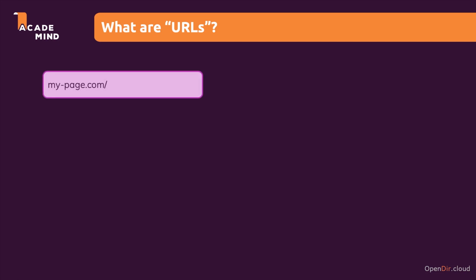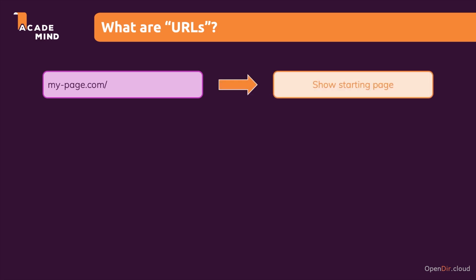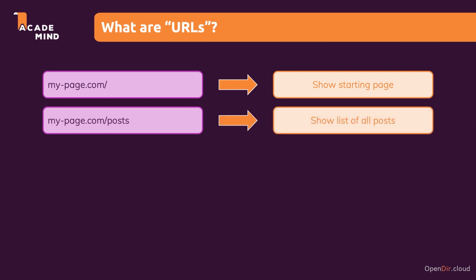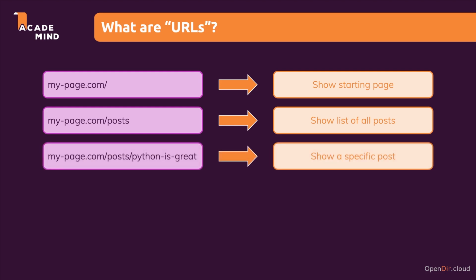So when building a website as a web developer, we have to plan which URLs we want to support. And there we might have that main URL with nothing after that domain here, which loads the starting page. And then let's say if we're building a blog, we also want to have a /posts URL, which shows a list of all posts, so where we load a page that displays the posts. And we might then also drill in deeper and load /posts/Python is great to show a page for a very specific post.